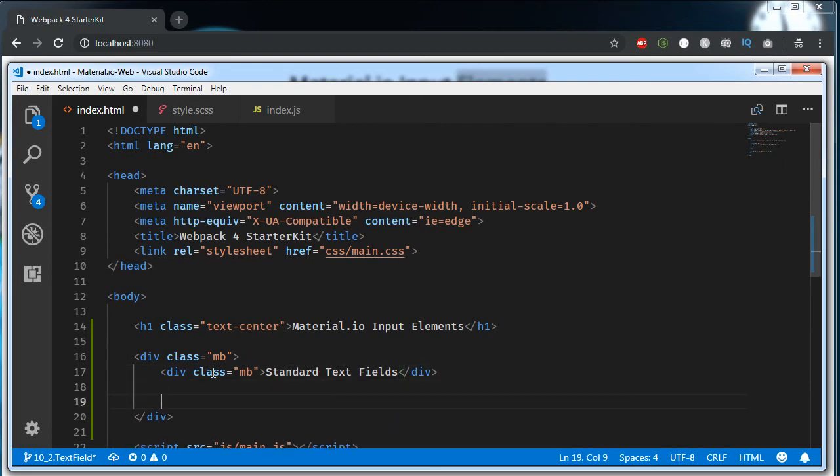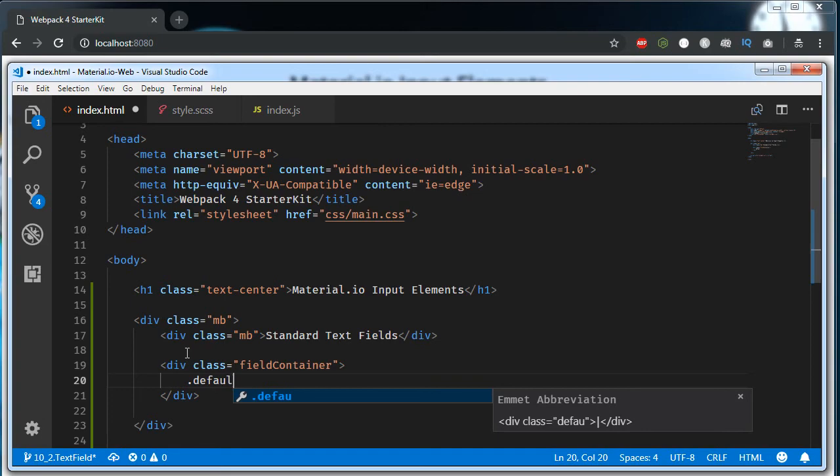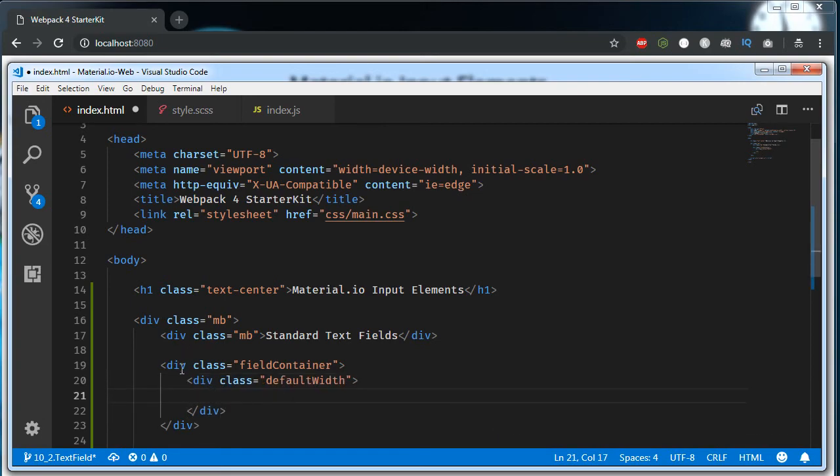I'm going to create a wrapper div with a class of field-container. This wraps all the input elements, and I'm going to write another div. This is a custom class here, default-width.